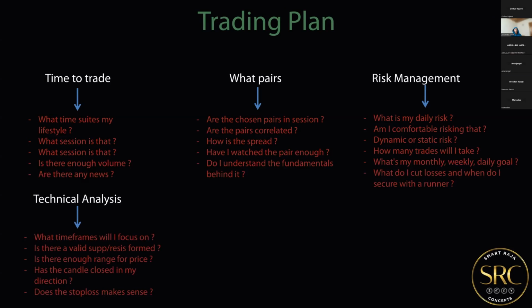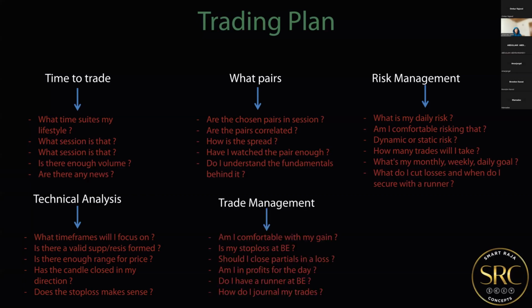Yeah, I said 0.5 lots for 5K. Technical analysis. What time frames are you going to focus on? My favorite time frame to focus on is the 30-minute time frame. That's my most favorite time frame to focus on. Next, you got to look at if there are any valid support or resistances formed, if there's enough range for price. The most important thing is, has the candle closed in your direction or not? It's very important for the candle to actually close in your direction.